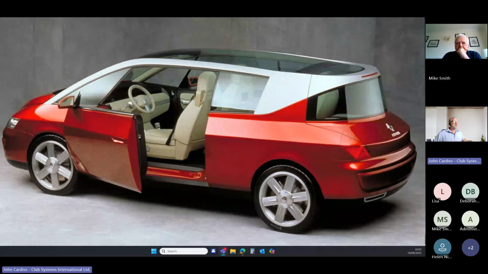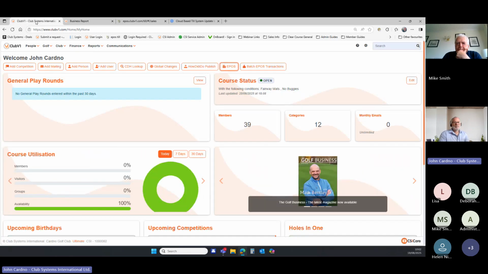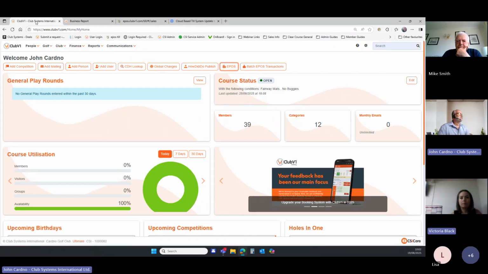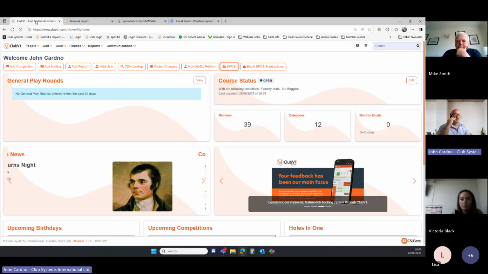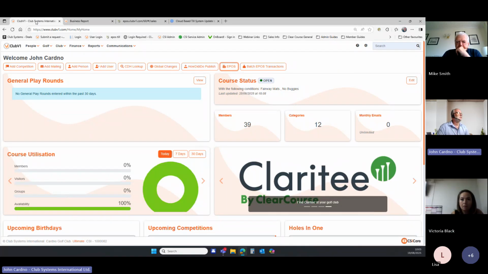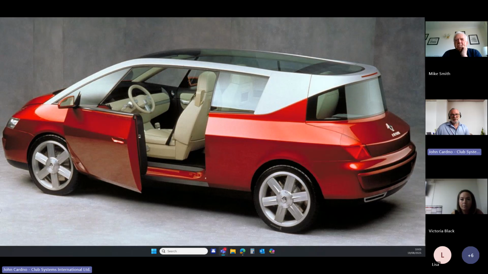Okay, so I'm just going to share my screen and see if everyone can see it okay. Yep, that's fine. So basically, on the till system here, we've maybe got a mixture of people that are on the new system and people that are still on the old system. So I'll go back to the old system just to let you see some of the changes on the new system.